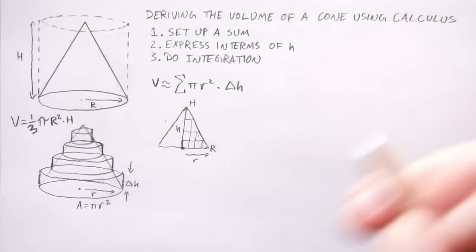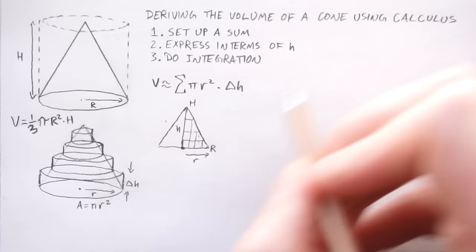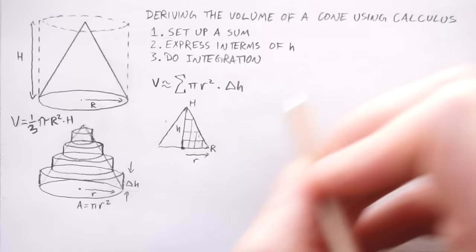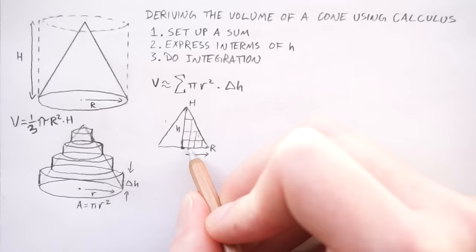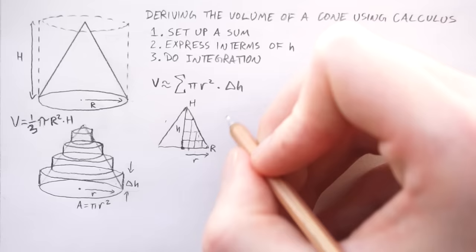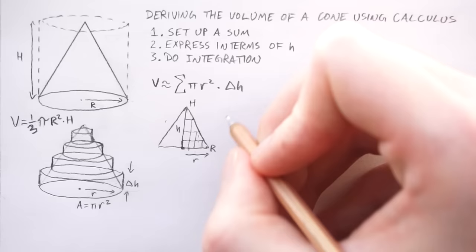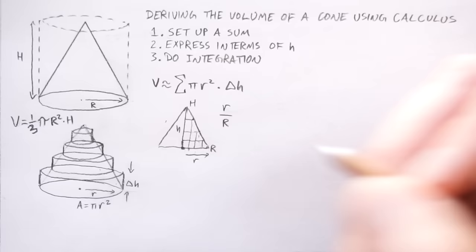So this can be a bit difficult. This is kind of like an abstract problem solving part of this whole integration. You can't just follow a formula. This is something you have to actually play around with yourself. So the way I thought about this is as follows. If I imagine that the radius is just one unit and the height is one unit, it keeps it simple. So if I am 25% of the way along this radius, let's say I'm here, I'm at this point here. If I've got r, little r over big R, that means that if this is 0.25 and this is 1, that means that 0.25 divided by 1 will give me 0.25.